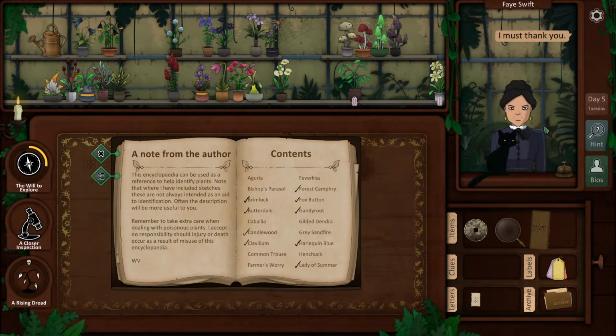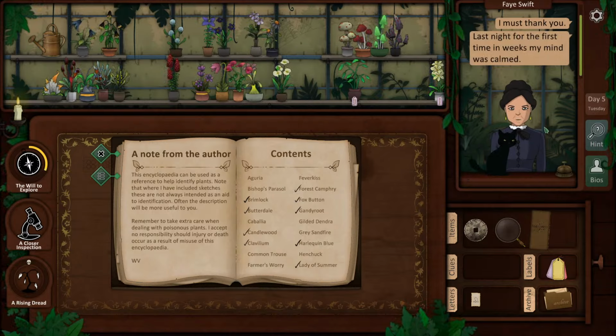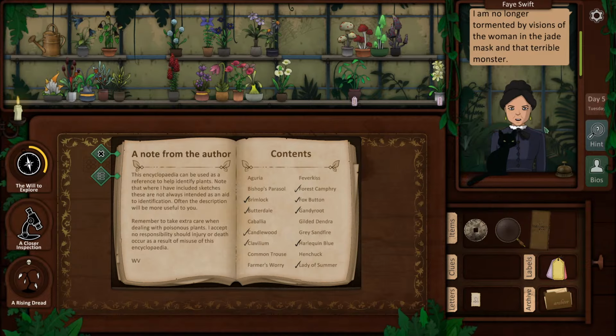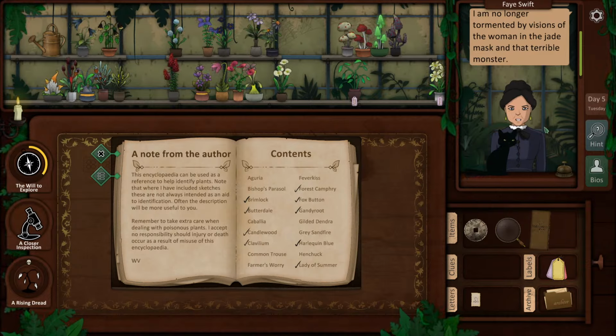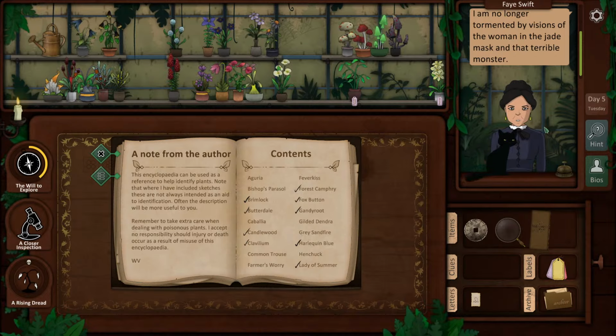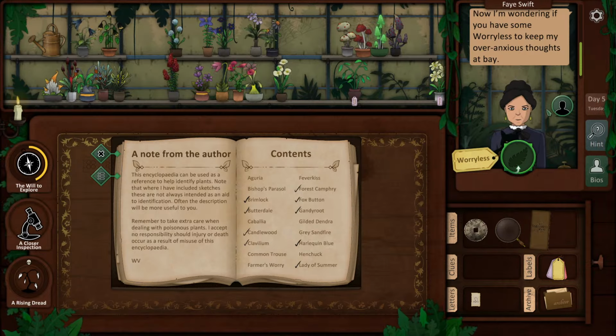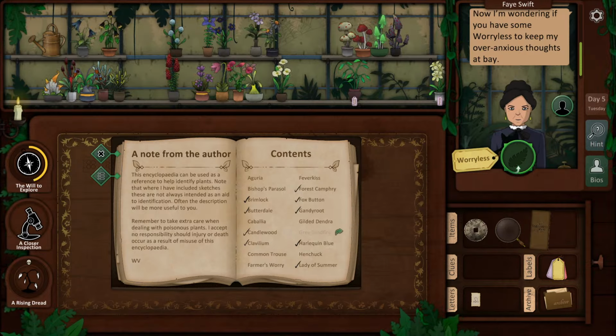Faye, I must thank you. Last night, for the first time in weeks, my mind was calmed. I'm no longer tormented by visions of the woman in the jade mask and that terrible monster. Now, I'm wondering if you have some worry list to keep my over-anxious thoughts at bay.